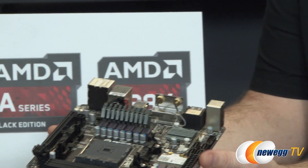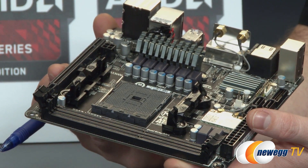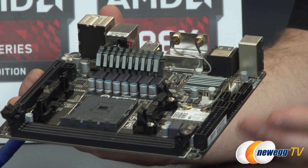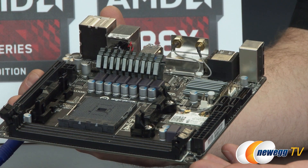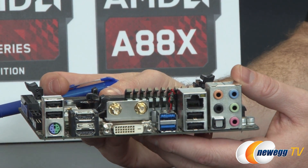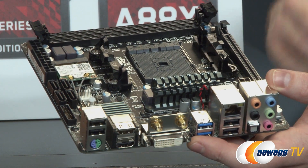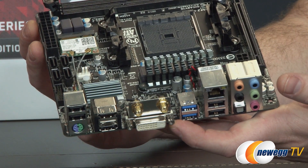Taking another quick look at the mini-ITX version — when this platform first launched there were a lot of requests for small form factor solutions. Here you can see a ton of hardware packed into roughly seven inches by seven inches, but you still have full desktop functionality: the APU socket, a couple of DIMM slots for dual-channel memory, four SATA ports, a full complement of I/O on the back including integrated Wi-Fi and Bluetooth. There are also heatsinks on there, and many APUs support overclocking capabilities for enthusiasts who want to push their hardware further.